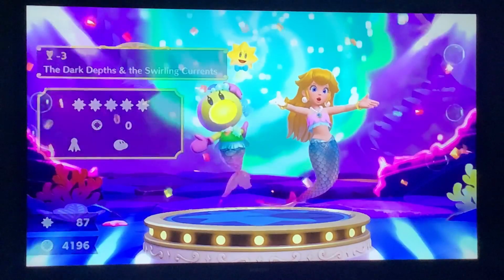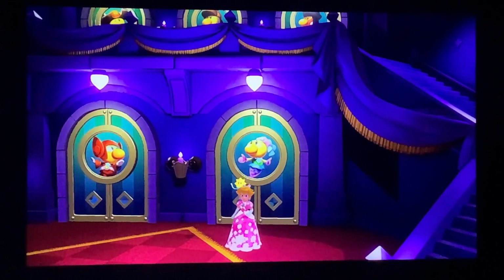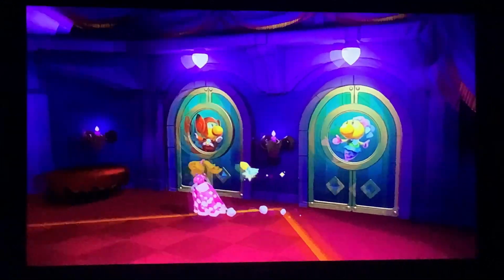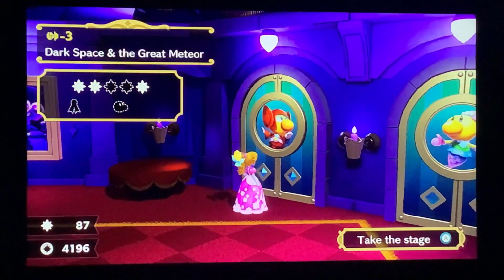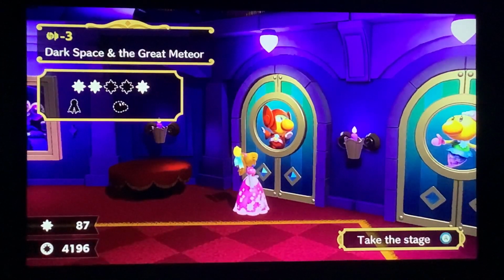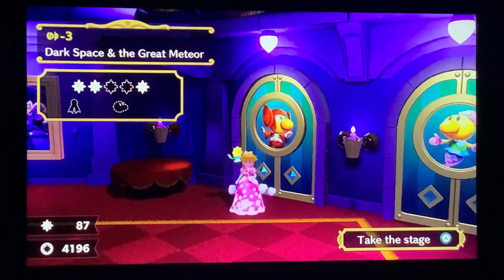So let's head back where we came from. So okay, there we go. That's we got them all. And let's do the dark space and the great meteor. So I know exactly where the ribbon is now, because if you haven't missed that last time, there was that ribbon guy. Before there was a ribbon guy, there was a meteor over there. So this is before the meteor part starts.